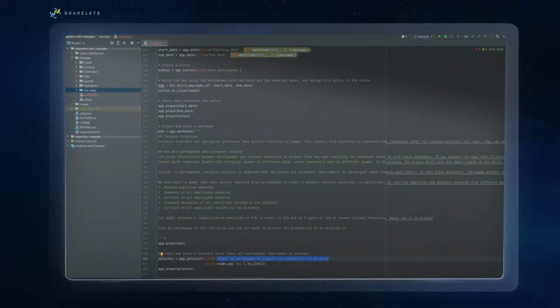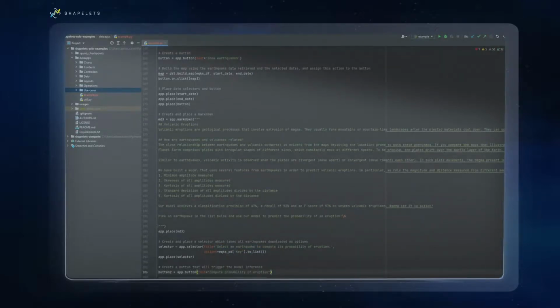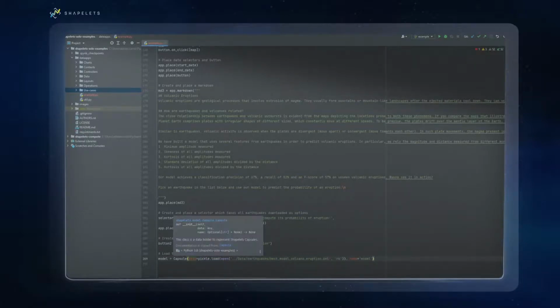Once we have placed the selector into the data app, we simply create a button that will trigger the model inference. We're going to load the model. The model is stored as a pickle file locally. So we want to load it, and in order to feed it into our custom function, we will put it inside a capsule. And this is the usual way of passing information into custom functions.